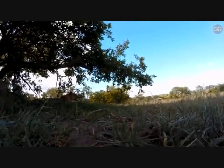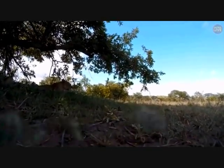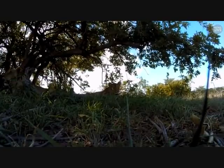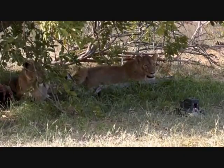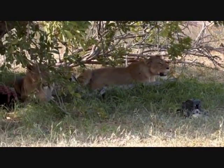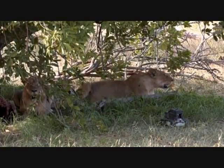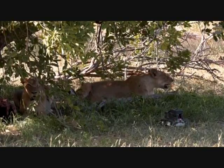It really is astounding how they have habituated to him in less than a day. Scott did this yesterday, I think it was for the first time they'd seen him. Look at that. Isn't that wonderful? Totally unfazed they are. Now, as you could see, he's probably about 2.5 meters from them. I won't push the envelope too much, because it's one thing them taking a paw from Hosanna, the male leopard, with a gentle slap, but a lion will knock his block off, even with the gentlest of slaps.